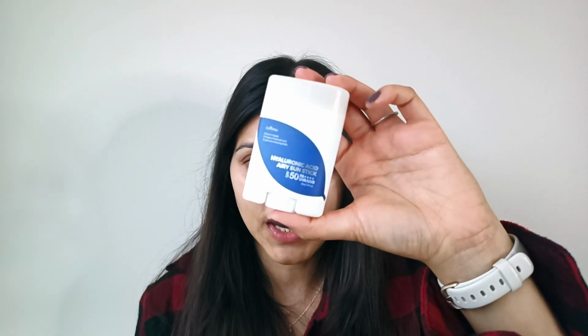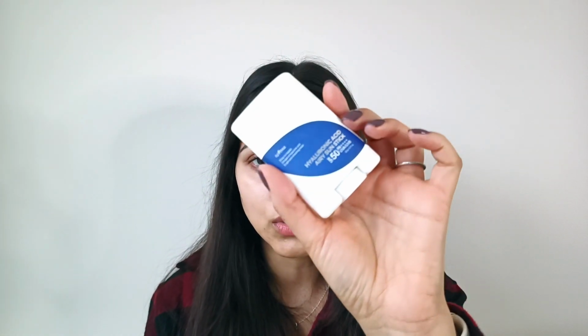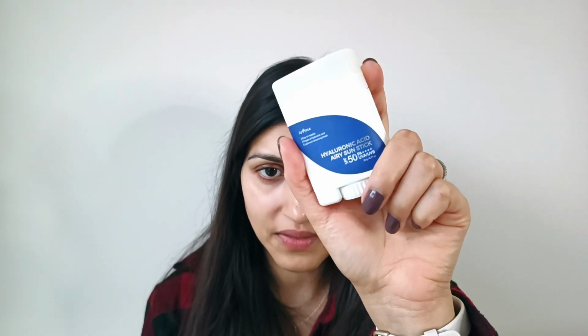There's also this one here, and this is a sun stick. The type of coverage that you're going to get with this is not going to be the same as using a liquid sunscreen, because obviously you can be more thorough with the application, but this was still a really good option if you're in a bit of a rush or you just find that using something like this is better than using nothing at all. And this is the Isnatri Hyaluronic Acid Airy Sun Stick. It's a really great option. It's a dry touch one, so it's not going to feel greasy.